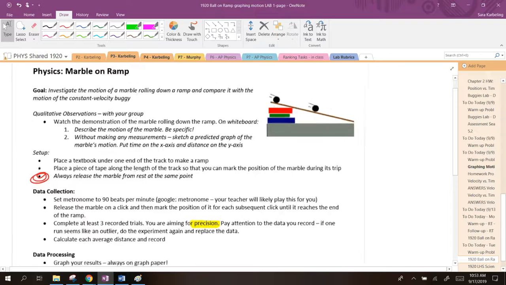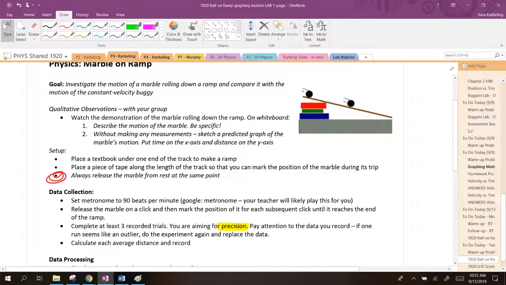I just want to get our brains back to the marble on a ramp lab. So we did this yesterday. For those of you that weren't here, we're just going to go through a really quick rundown of what happened. We had a marble and a ramp. It's pretty exciting. And we released the marble from the top of the ramp, and we watched it roll down the ramp. I know. AJ, is your mind just blown by the excitement that you missed? I'm sorry about that, but yeah, so we're getting you caught up now, okay?